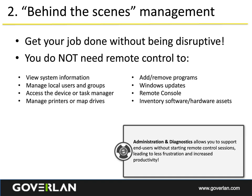Plenty of times I've gone into a system, made some system changes, and said to the user, "Just restart Internet Explorer," and it's fixed. It's ready to go. That's the kind of effect you'd like to have on your users. Your remote management system should really make you feel like a magician, give your support department great credibility, and make you guys look like all-stars. Superheroes. Yeah, that's the word.